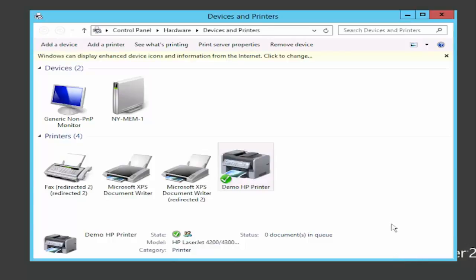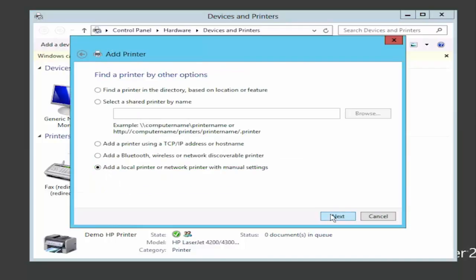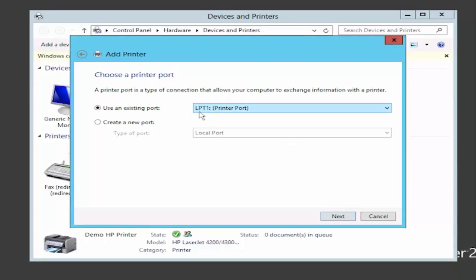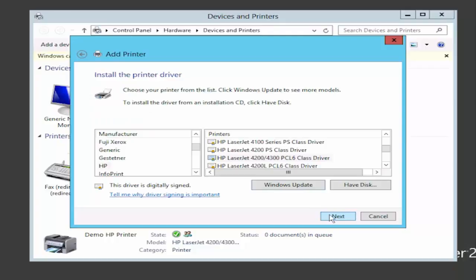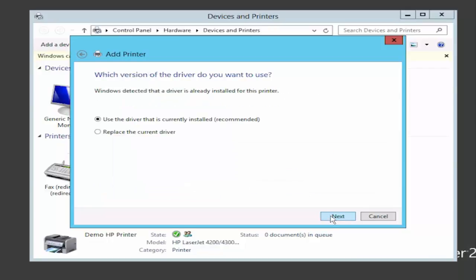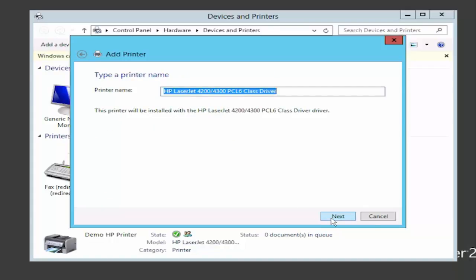So what you have the ability to do, and just to fully show how this works, I'm going to actually add another printer. Just go through the same wizard real fast here. We're going to actually point to the same port, that same LPT1 port. So what I'm doing is I'm creating a separate logical printer pointing to the same physical print device, which means we're going to use the same driver and everything. And I can choose to use that same driver. That's fine. Next.